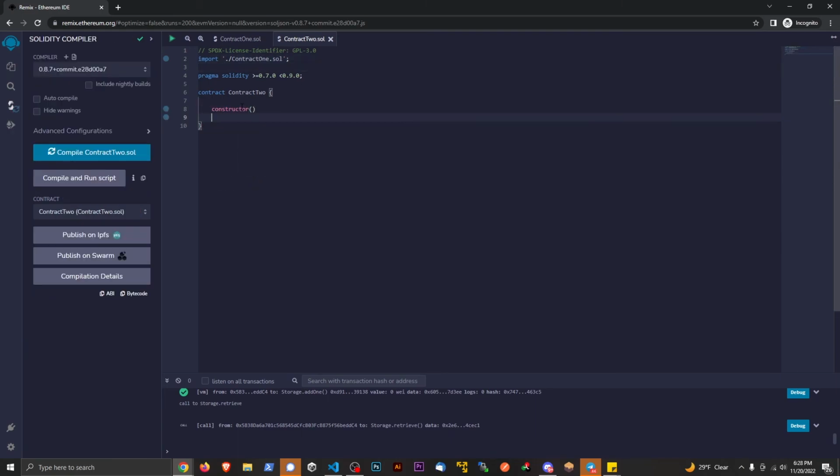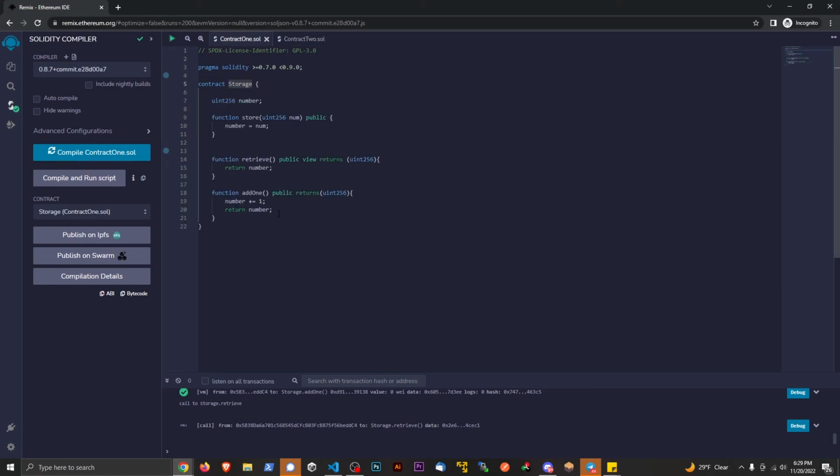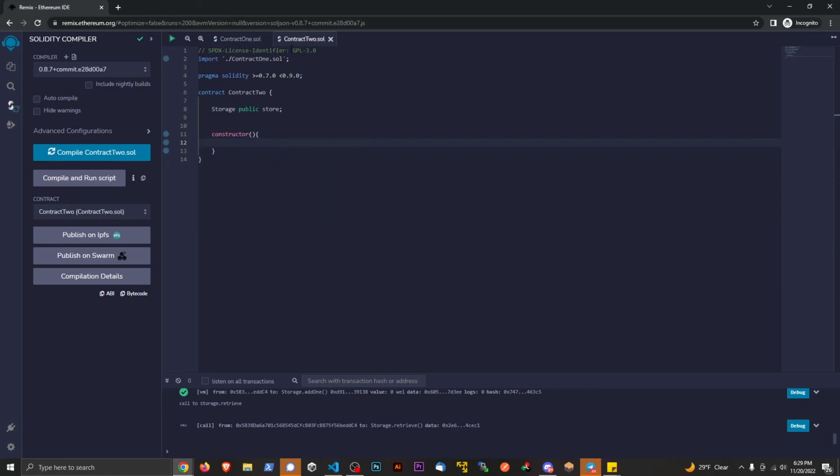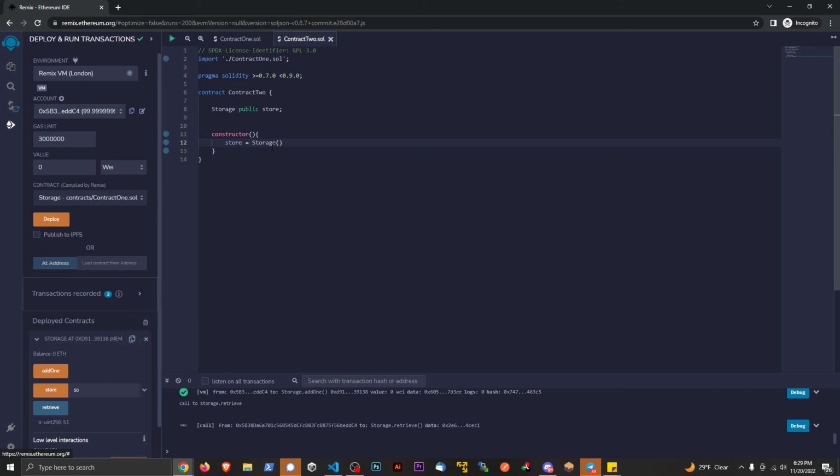I'm going to set up a constructor function, and above this constructor function, I'm also going to create a variable, and this is going to be of type Storage. We're going to make it public, and let's just call it store for right now. Okay, so we have a reference to this variable. We're creating an instance of this particular contract, but it's not set to an address. So on the constructor function, and of course right now this is going to be hard coded, but you could take it in as an argument. You could also make another function to set the address, but we're going to say store is equal to Storage at, go down to our deployed contracts, copy this address, and paste it right there. So now it's a reference to this contract at this address. Not just any contract, it's a reference to this particular contract stored at this address.